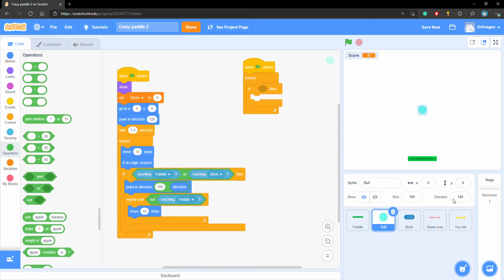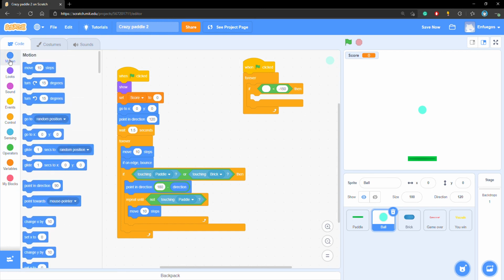So let's go back to the ball. Our paddle is on 140, so we need to make sure that our Y position, so we're going to get this one, if less than minus 150, so if the ball is lower than the paddle, put this inside there, perfect.